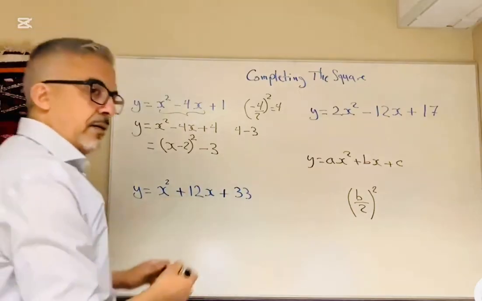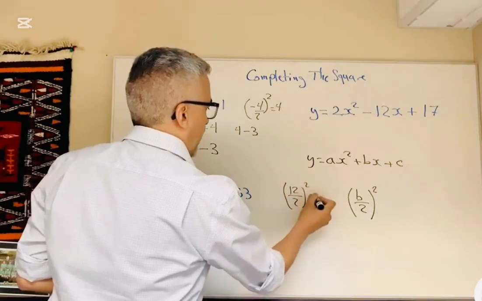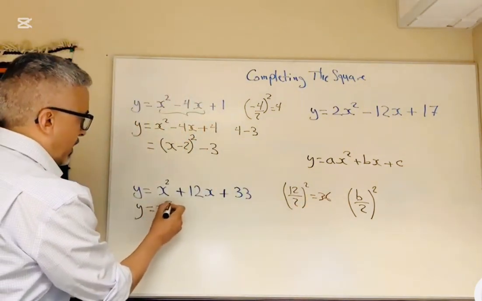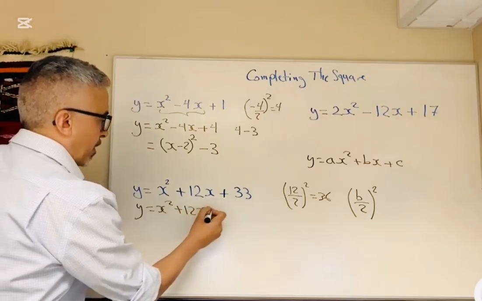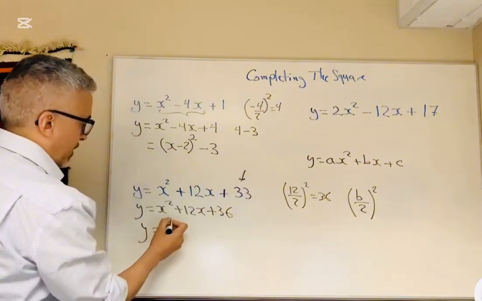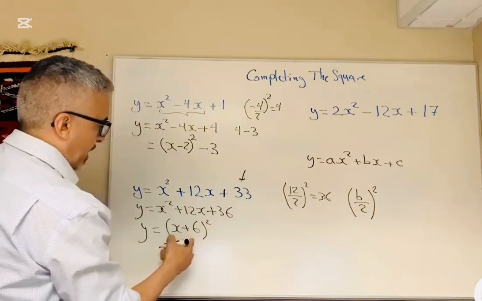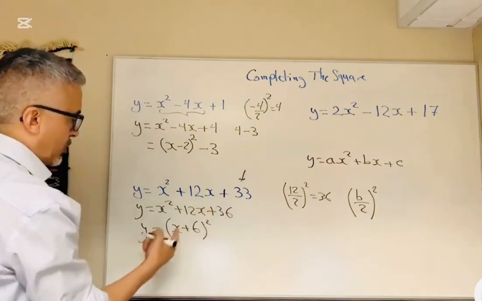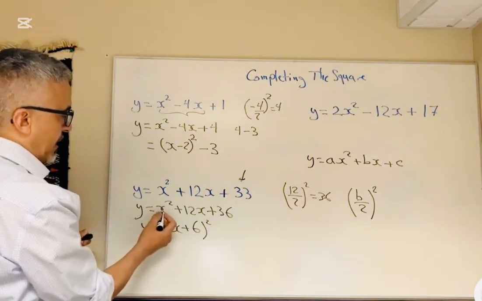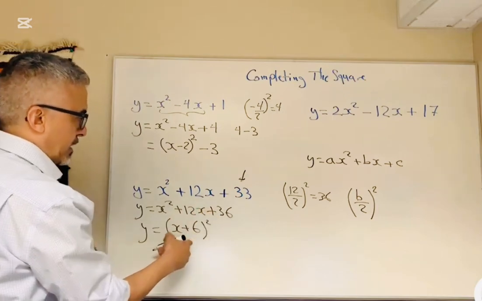For the second one right here, I'm going to take the 12, the b, divided by 2 and square it, and I get 36. So I'm going to rewrite this as y equals x squared plus 12x plus 36. Let's just ignore this for a second. To factor this, it's going to give you x plus 6 squared. If you write it twice and FOIL it, you get this. Also, when you complete the square in this format, all you need to do is put an x, the sign after the x squared is a plus, and then half of the 12 is 6, or also the square root of 36 is 6.